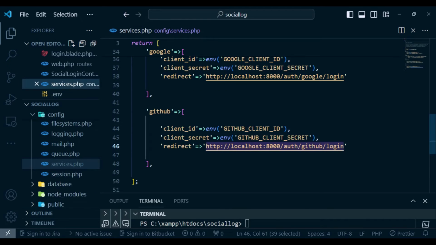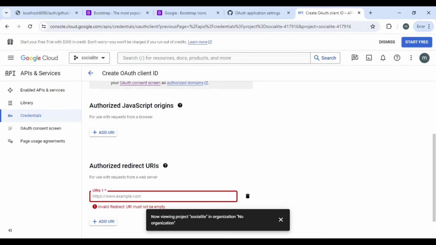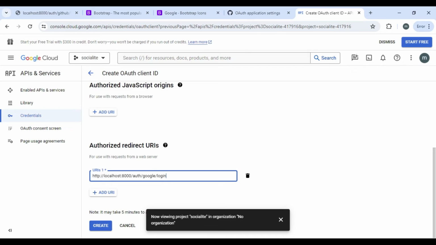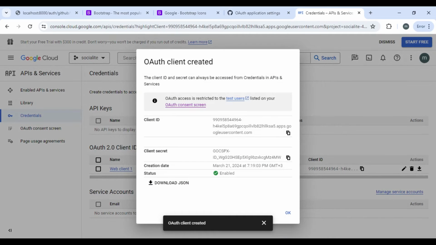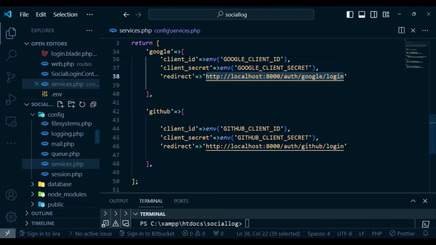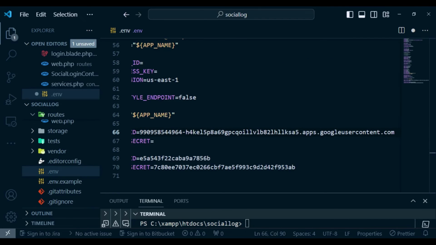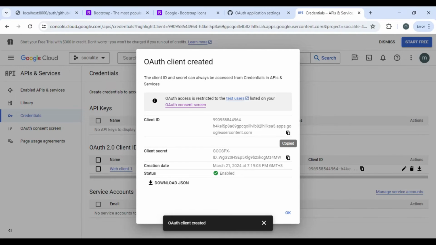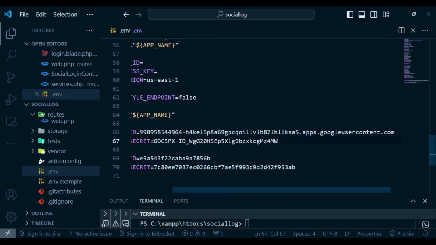So we will copy what we have here for Google and paste it here as our redirect URL, and then click create. And so after that, we will have our client ID and client secret, which I'm going to copy and paste in my application, and also the client secret that way.